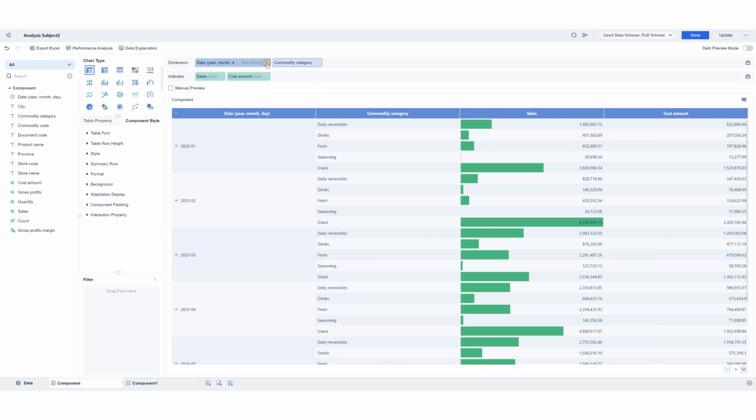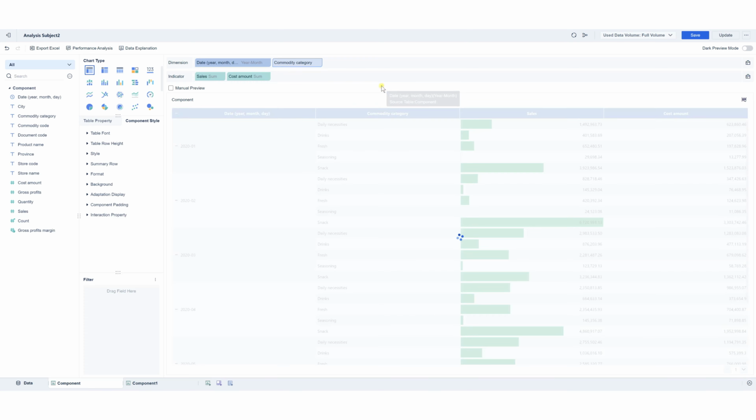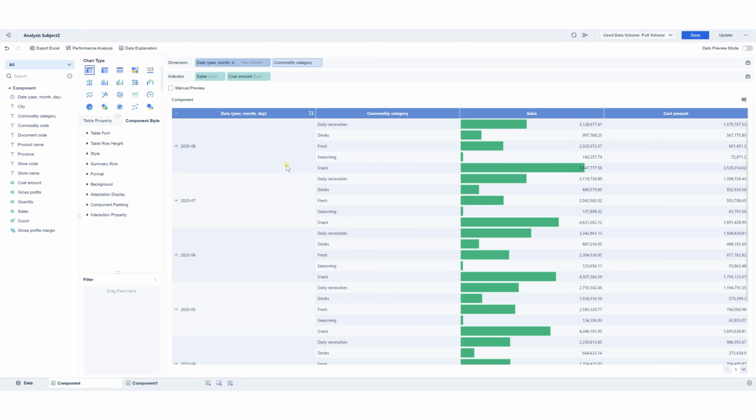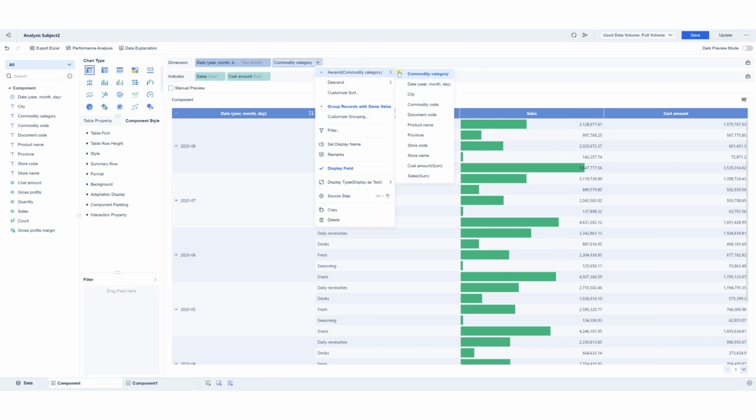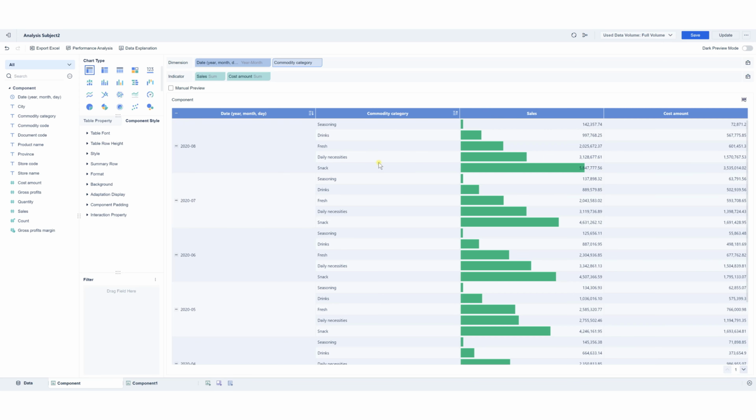If you look at the drop-down, you'll see options for ascending and descending sorting. First, we'll sort by date in descending order, so we select descending for date, and it will automatically sort by date. After that, for each date group, we want to sort the sales amount in ascending order. Here, the closest related field is the commodity category, so we choose ascending order for commodity category, which will sort based on the sales. The reason for this is that the indicators and dimensions we are using correspond one-to-one. This ensures that the sorting applies correctly.